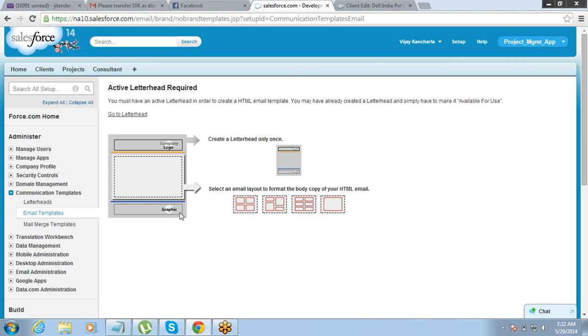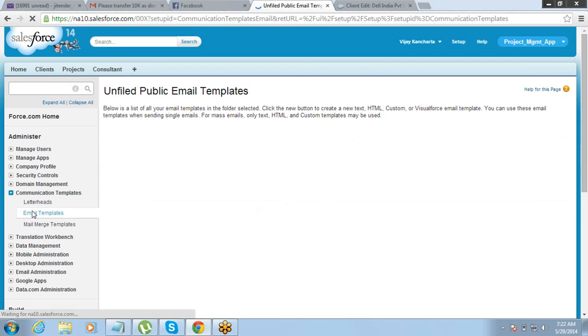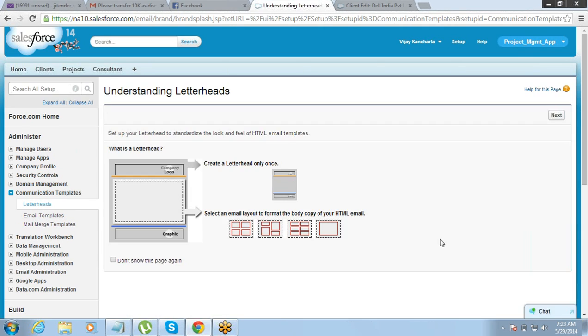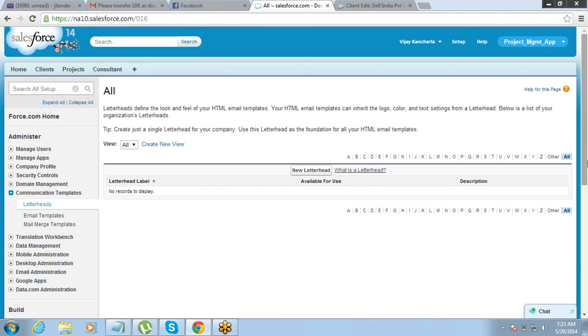For using letterhead template, first of all you will have to create a letterhead. A letterhead is a simple thing that you can create by putting the logo of the company and all that stuff in case you want.